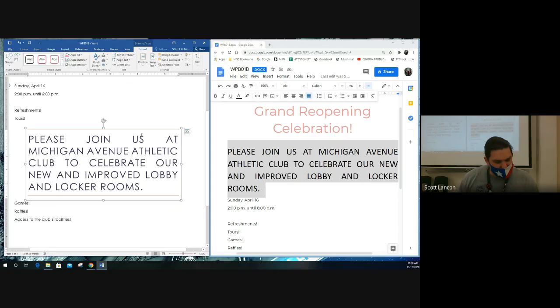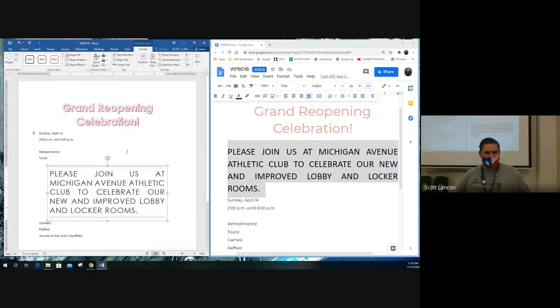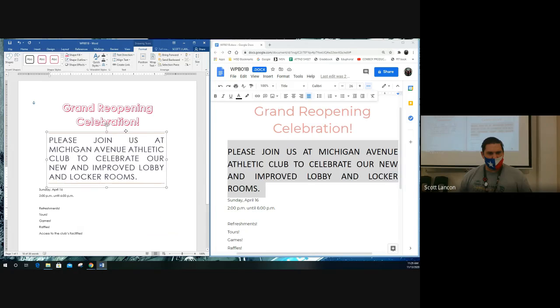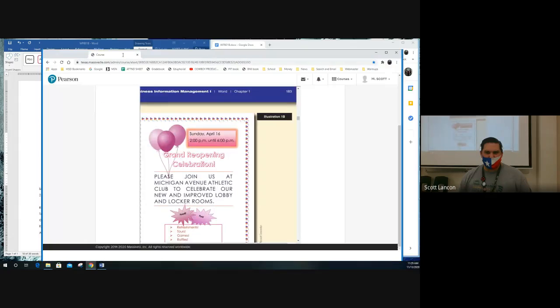Nudge it down if necessary so it displays below the first line of text. Okay, so it is doing that. Okay, line it up just like that. Now, in the textbook, you can see it has it positioned a certain way.